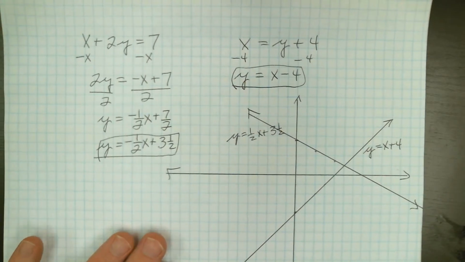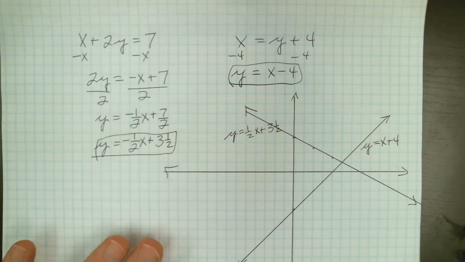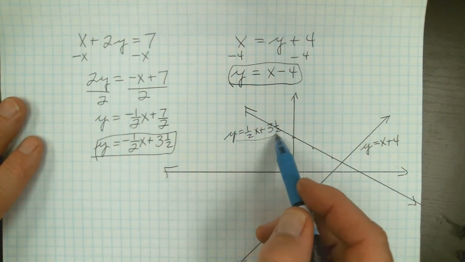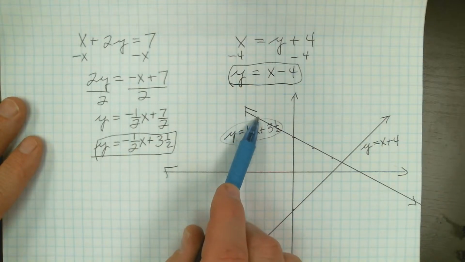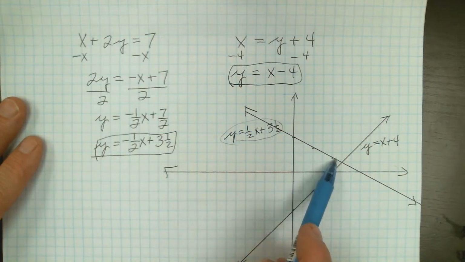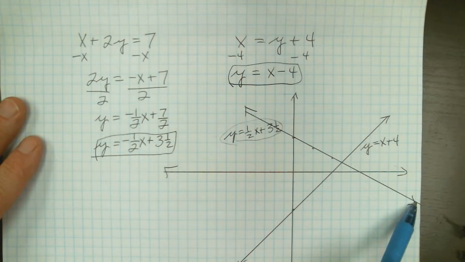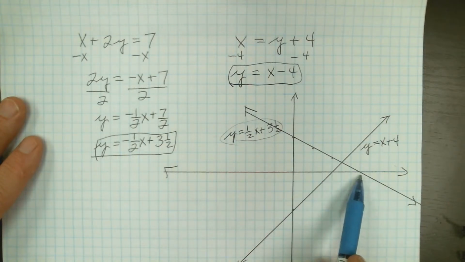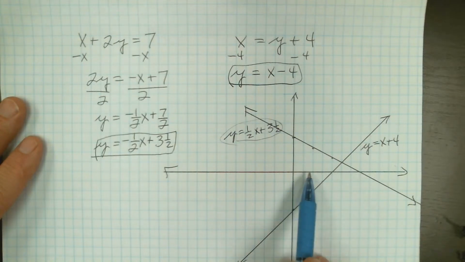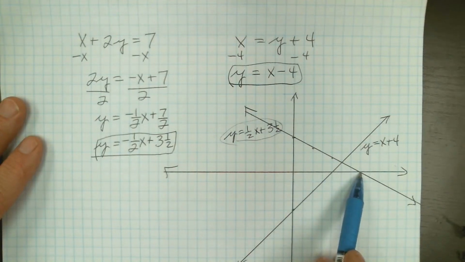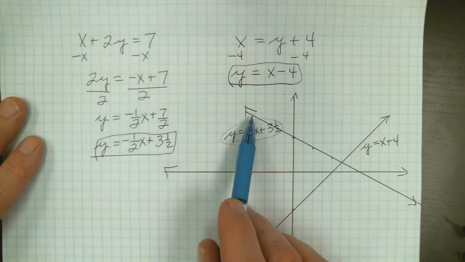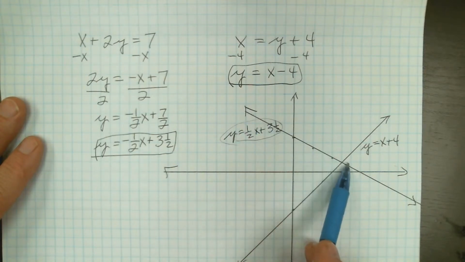Now, it's really important that we examine a little bit of what these mean. This equation of this line here, every point along this line, an infinite number of points, satisfies this equation. So there's a point here that looks like (7, 0) that satisfies it. We know that (0, 3.5) satisfies it. But any point along here satisfies that equation.